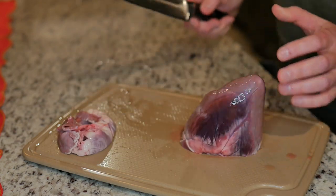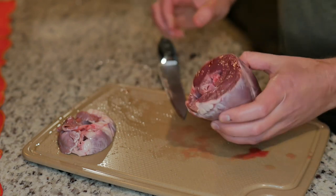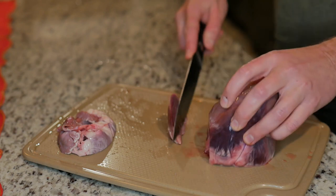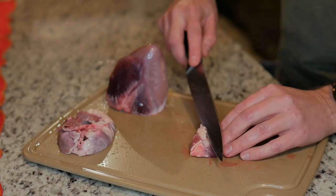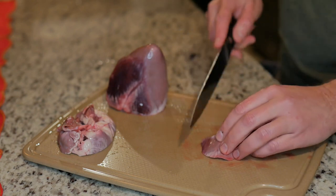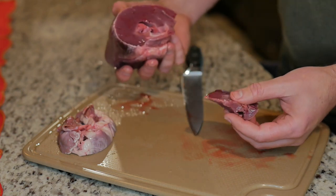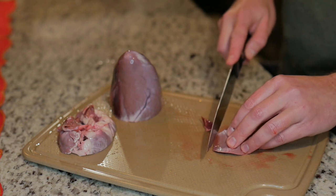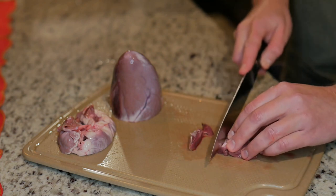Some people just take the heart and slice it into thin steaks and cook the steaks whole — you can do it that way. What I tend to do is just start cutting small sections off and then work each section up. All this white here is kind of a fat layer, so I go through and slowly cut that off — this will become a dog treat in a minute, which is why the dog's over here whining. She knows what's about to happen. I'm going to cut it into small pieces that would be kind of bite-sized.